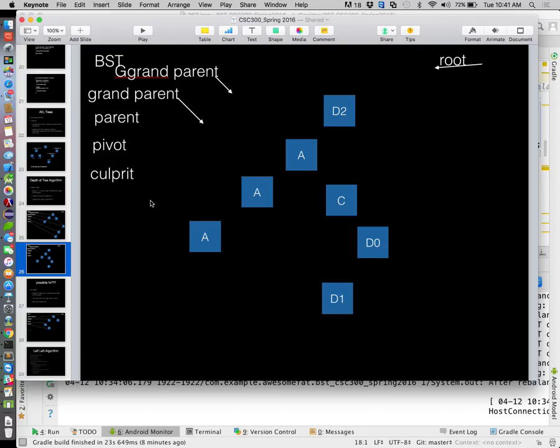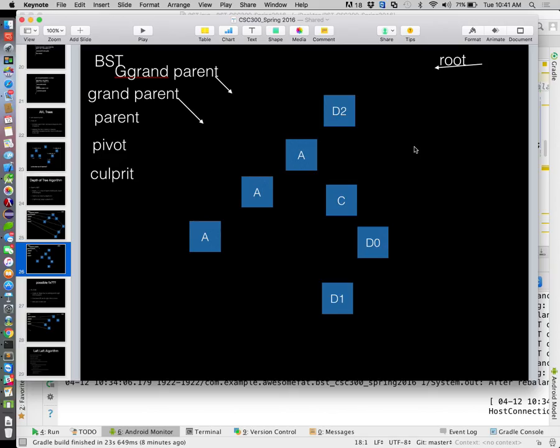Now we want to know, how is the left-hand side out of balance? Well, we go down this route. We have a depth of 3 here. We have a depth of 4 here. How is this guy ultimately out of balance? Or is this a whole new kind of animal? We're definitely out of balance left. But since we've lost the idea of the culprit, we don't know where that guy lives to tell us how we're out of balance. So the question is, can we discover that?